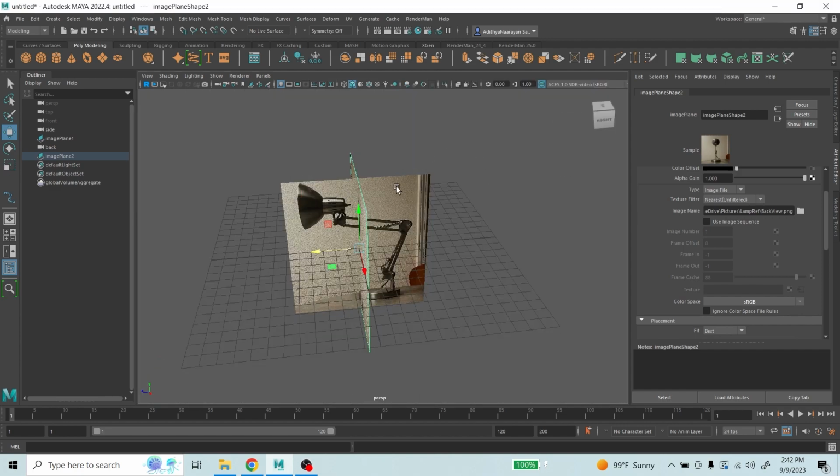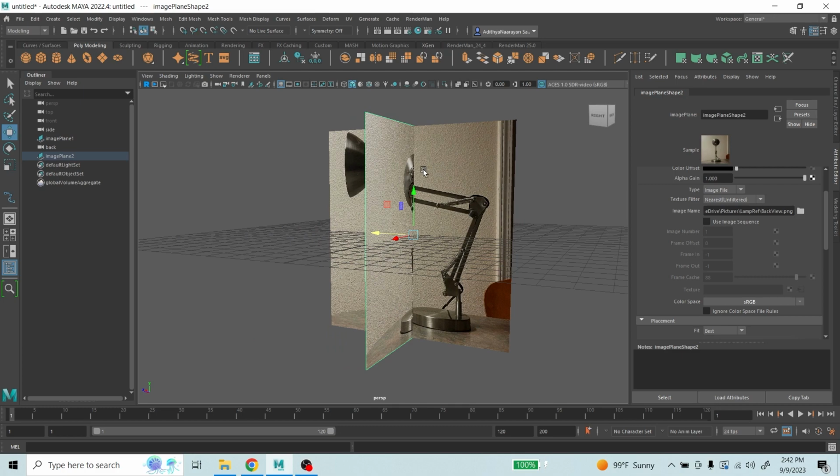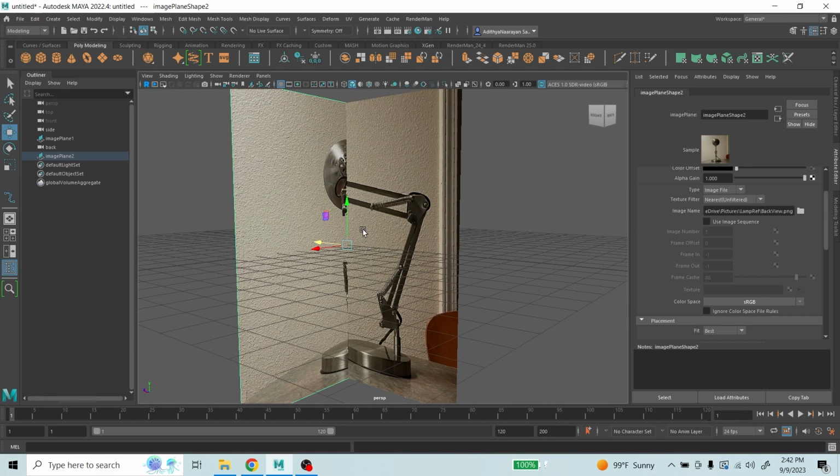So, as you can see right here, we can have our two planes aligned. We do see that some of these objects are not exactly aligned very well. And in fact, this is probably due to the fact that whenever you're taking pictures of reference, the camera has perspective, and there's not really an orthographic camera available to use. So, it's a lot of approximation.